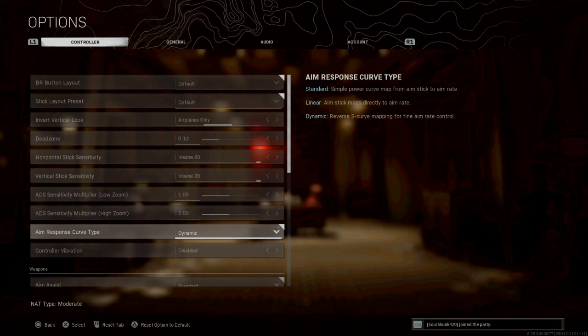Aim response curve type dynamic. I've always kept that dynamic. That's the best way to go.